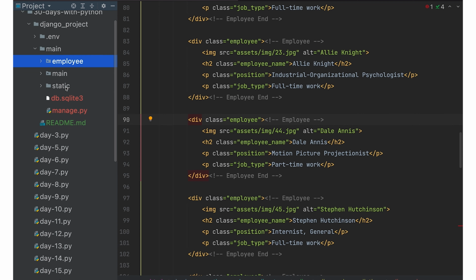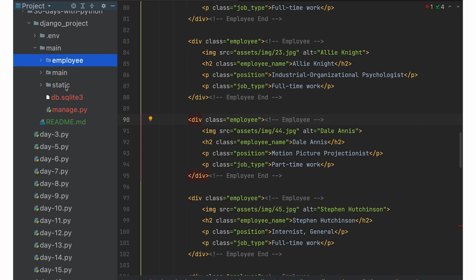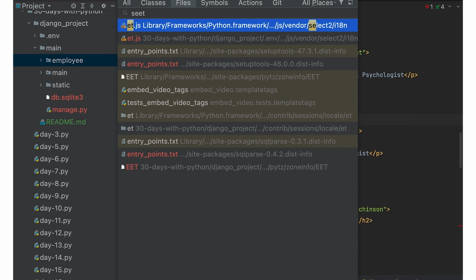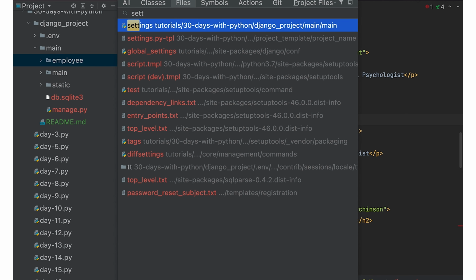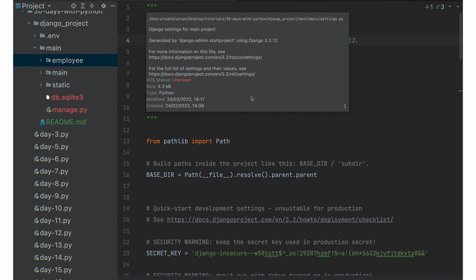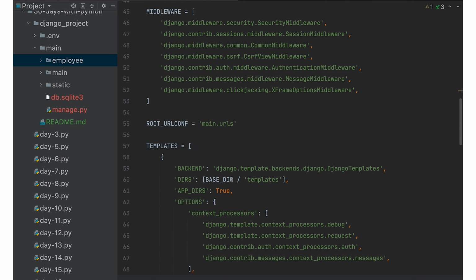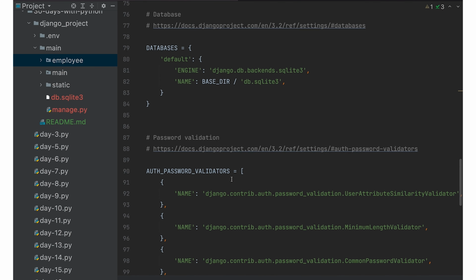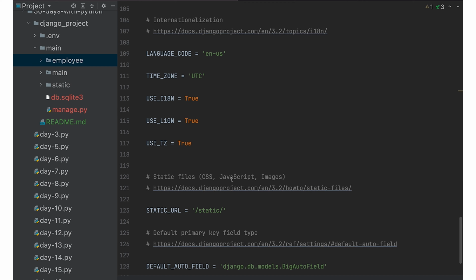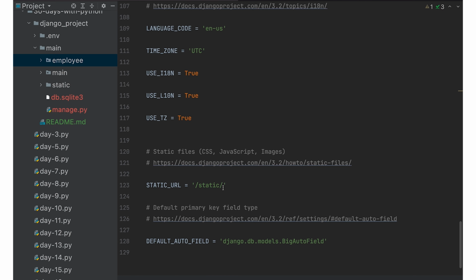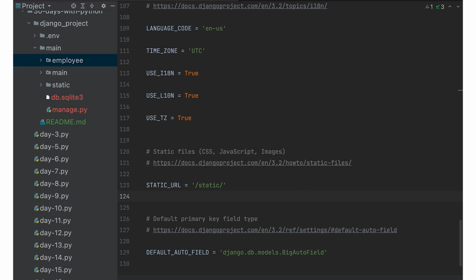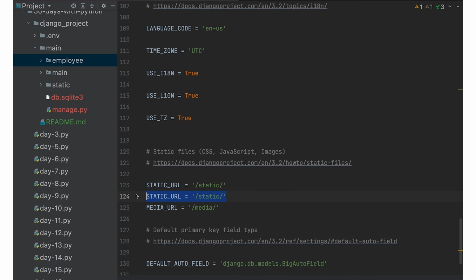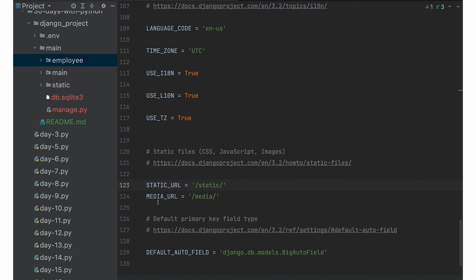Now let's look for our settings. I think this is the one we're looking for. So we can just come below and, okay, I think we already have static. What we can just add is MEDIA_URL.